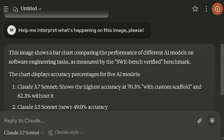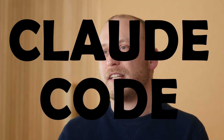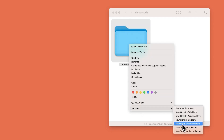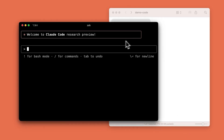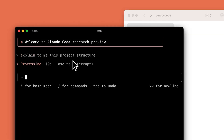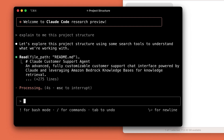Another key development introduced alongside Claude 3.7 Sonnet is Claude Code — Anthropic's first agent coding tool. Operating directly from a command line interface, Claude Code is designed to assist with a range of programming tasks. It can search through code bases, read and edit files, run tests, and even commit code changes within a single session. For instance, when debugging or refactoring complex code, Claude Code might help identify redundant sections or propose more efficient algorithms. Claude Code is still in a research preview phase.